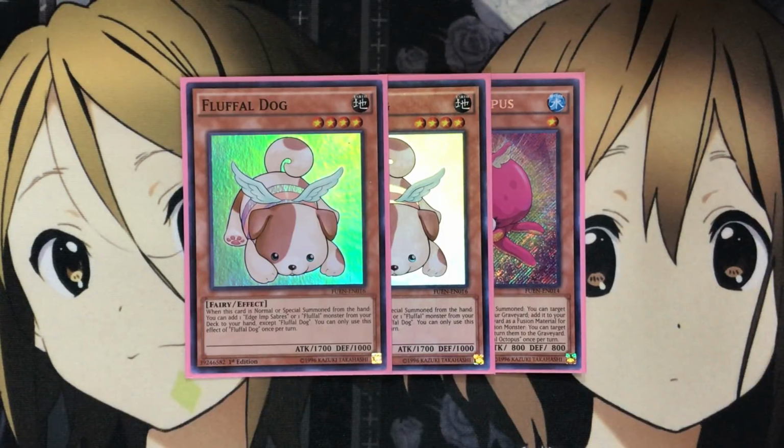So if you special summon Fluffal Dog from Toy Vendor, you'll get the effect to special summon this card and add a card from your deck to your hand, which you'll see with a lot of different Fluffal monsters. If it says special summon from the hand, it means it's going off of the fact that you will use Toy Vendor to summon it out.